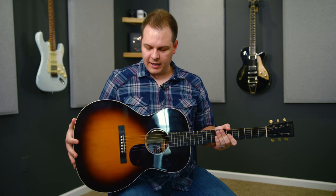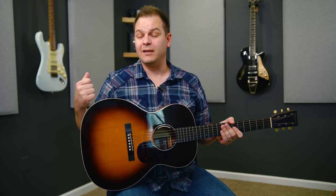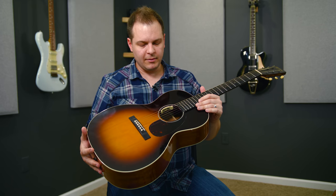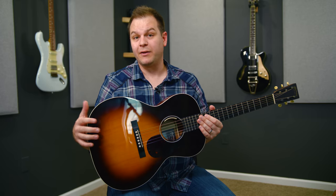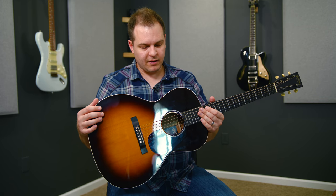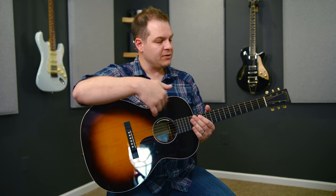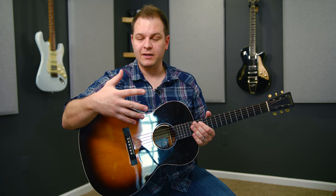The other guitar I have is a Martin CEO7. This is a 00 style guitar. It's a little different because it's a slope shoulder 00. It's actually more reminiscent of a 30s Gibson style guitar, but it does have that classic Martin sound to it. So these two guitars will sound significantly different.